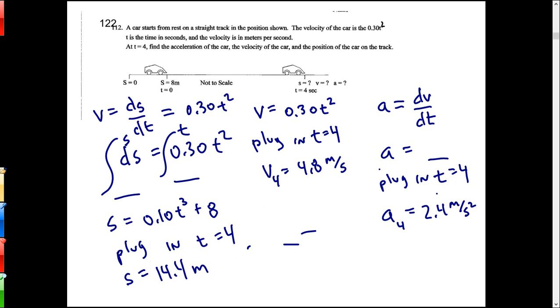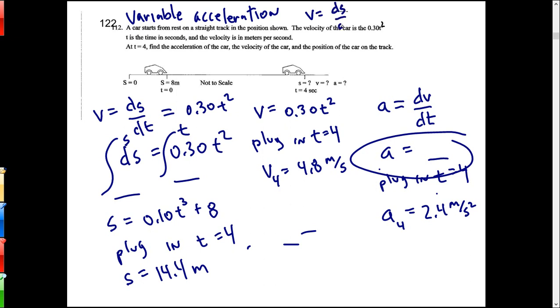What you can see when you do this step here is you've got variable acceleration. And if you've got variable acceleration, there's 3 relationships that you can use. A is ds over dt. Excuse me, v is ds dt. A is dv dt. And then a ds is equal to v dv. Okay. And so you just use the relationships that are appropriate there to solve the thing out.